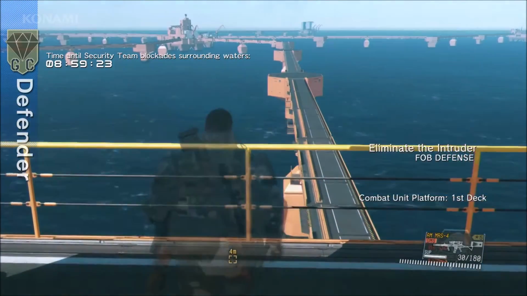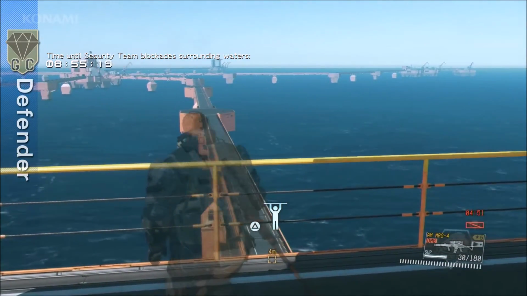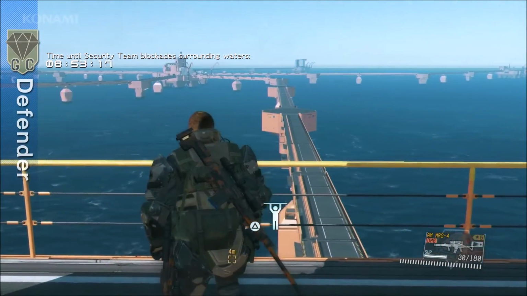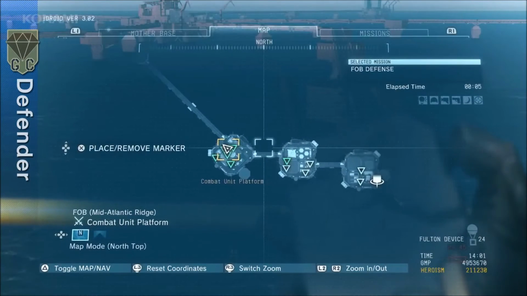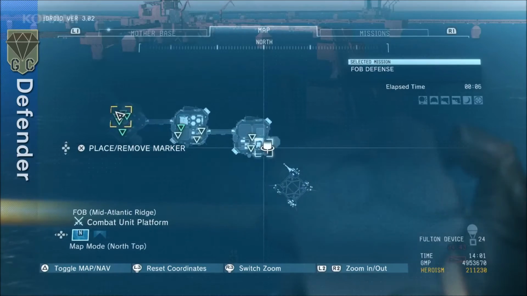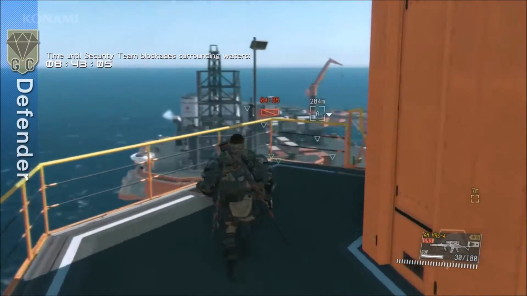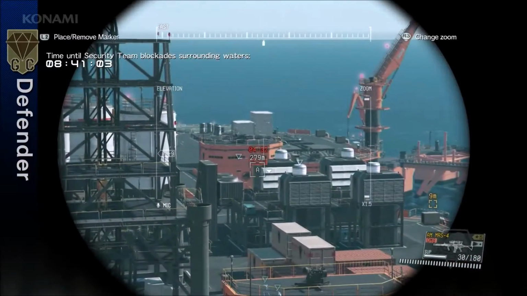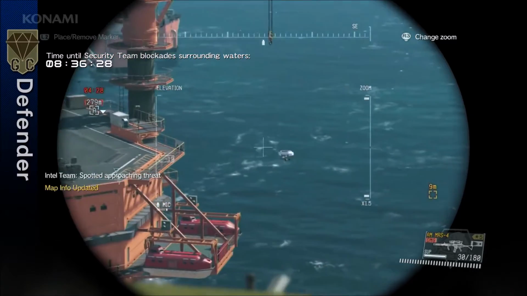Okay, so here we are at our FOB. The first order of business is to locate the intruder. Note we could use Snake for this, but for today's demonstration, we'll stick with our currently selected soldier. Our security team is already responding to the intruder, so let's check their status. You see the location of our security forces and the incursion point in the bottom right. Let's start by looking there. Right, scoping out the area. There's one of our drones.